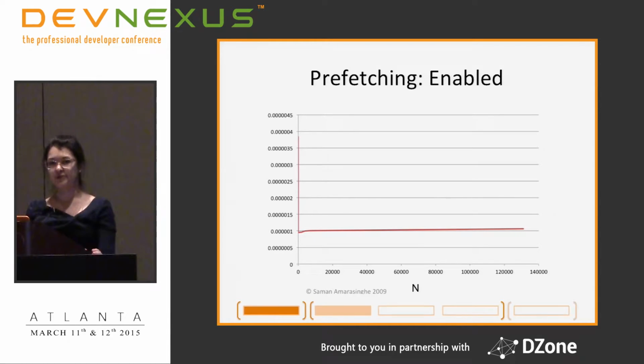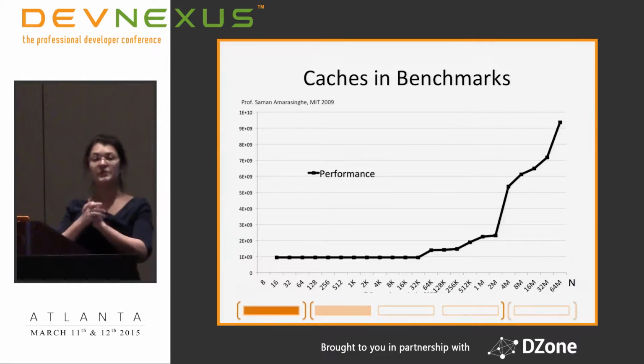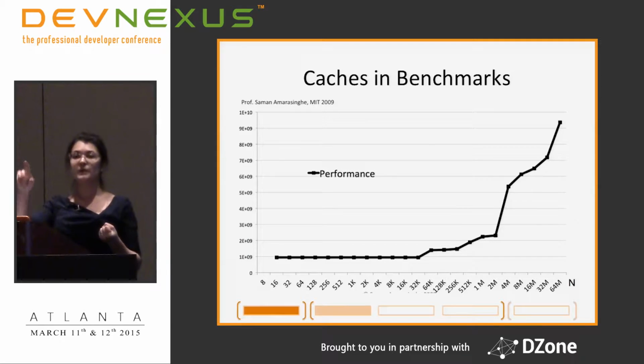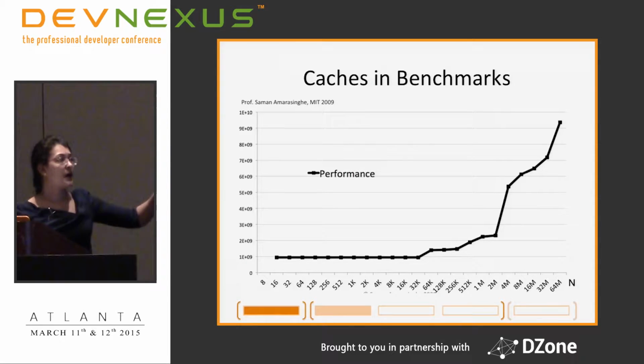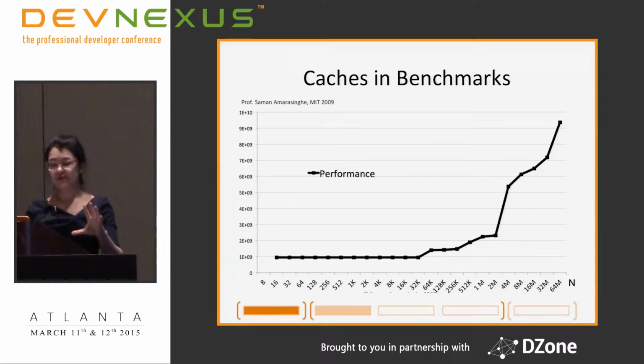OK, so now we would like to defeat our prefetcher. What we'll do is set up the following program. Instead of accessing every single element in a row, we'll use a pseudo-random number generator, and we'll defeat the prefetcher. So we won't be able to guess which memory we'll access next. And now we would like to know how long it takes for us to iterate over the elements. Again, on the x-axis, n is the number of elements in the array, and the y-axis is the latency.